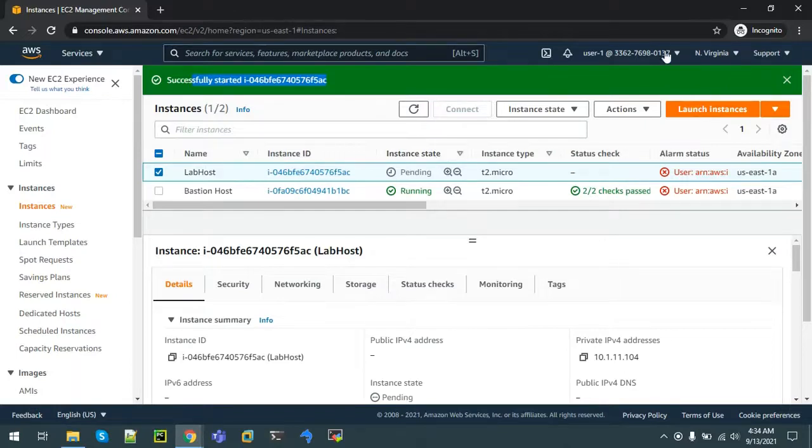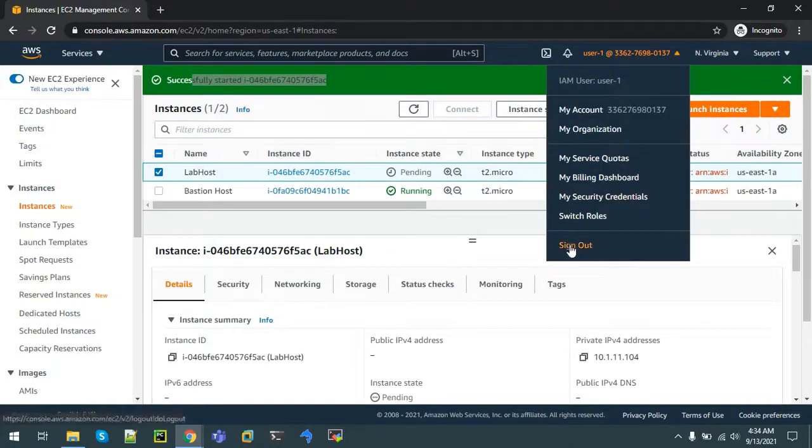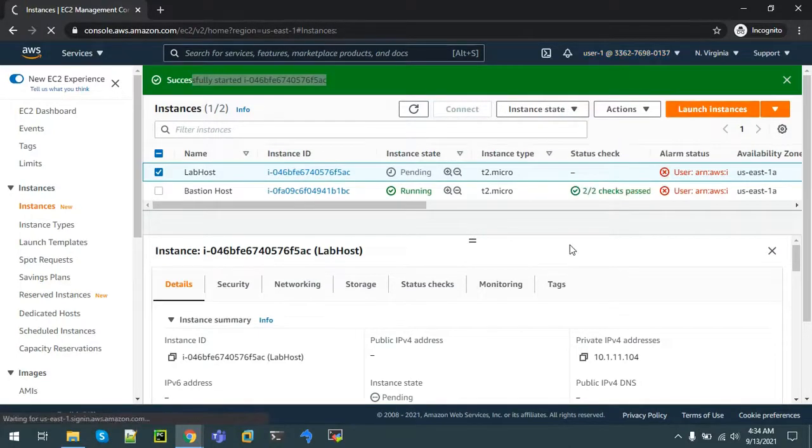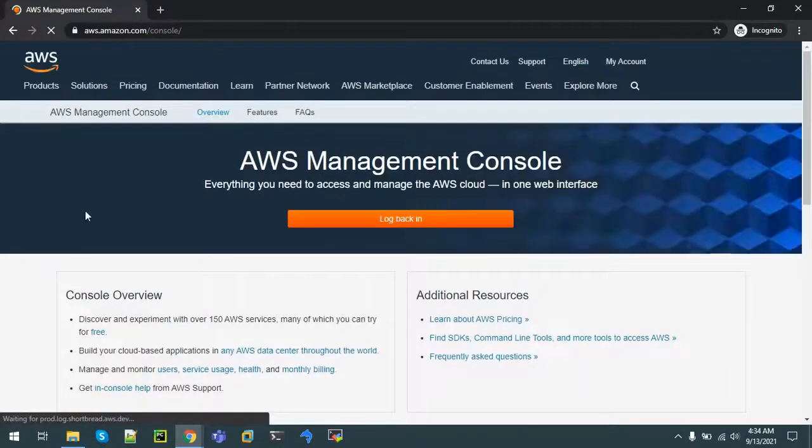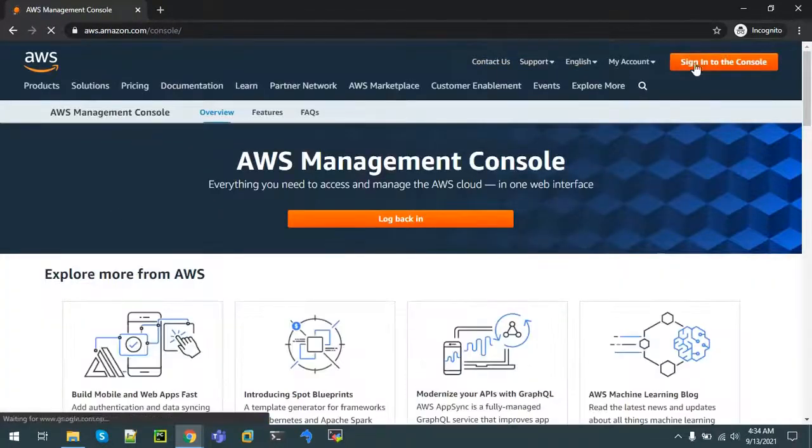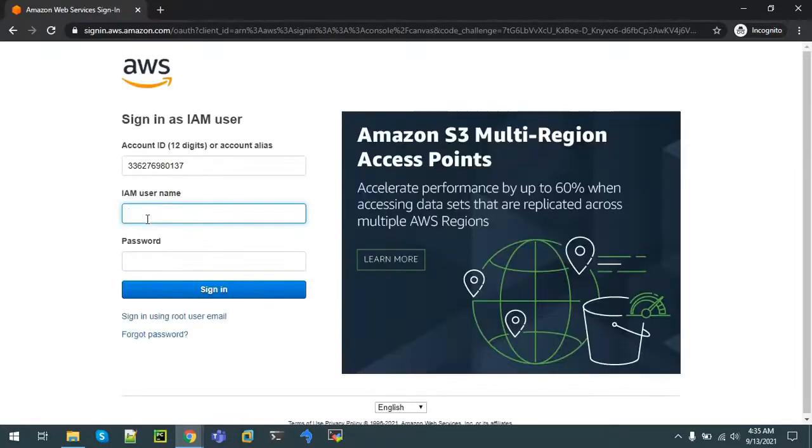So let us check for user 2 and user 3 also. I'll sign out here. Again sign into the console. Account ID is the same. We can also use the link from the tab that we used earlier.